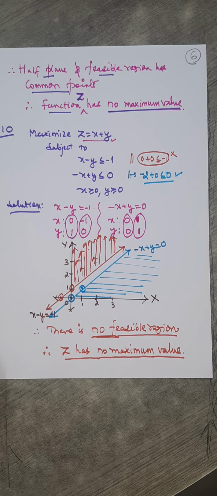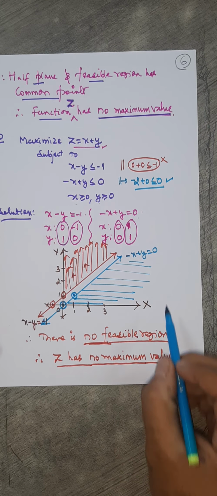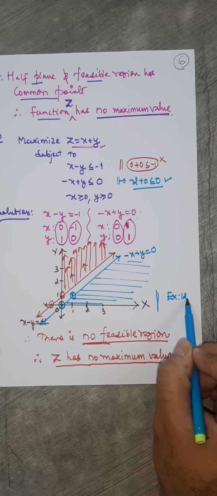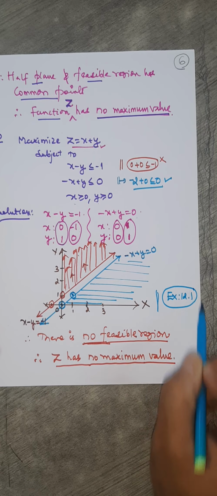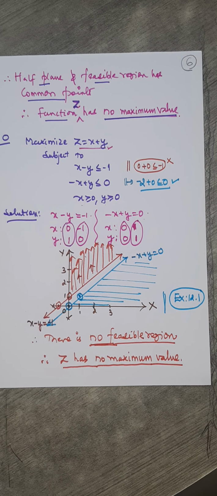Fine. Now I did 3-4 questions from this exercise 12.1. Remaining you can try. Not a big task, right? So try the remaining questions of 12.1. I did 4-5 questions from there. Unbounded region should be clear to you, and I have taken both the questions. For all the remaining questions, you have just a bounded region. Get the corner points, prepare the table, and decide the maximum or minimum value, as I did in the previous session.